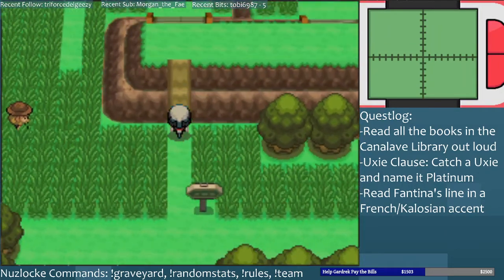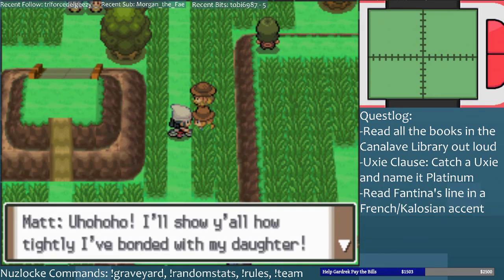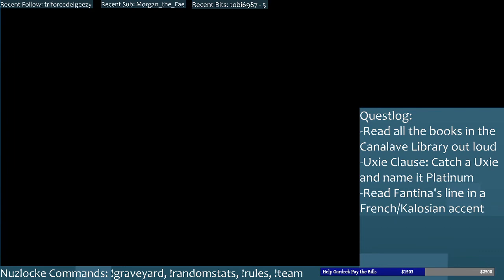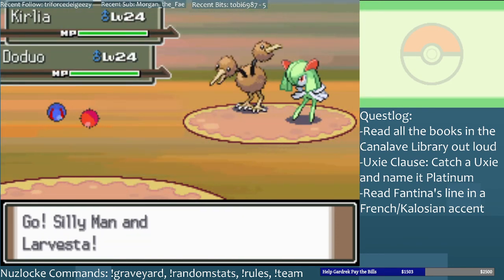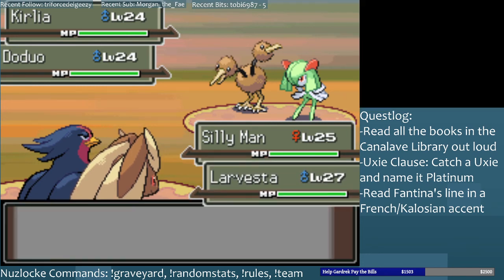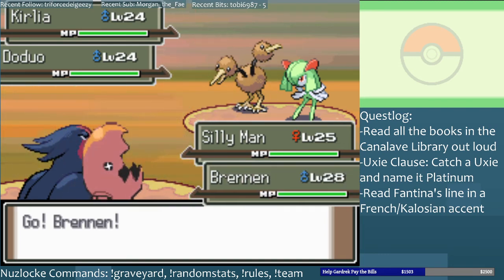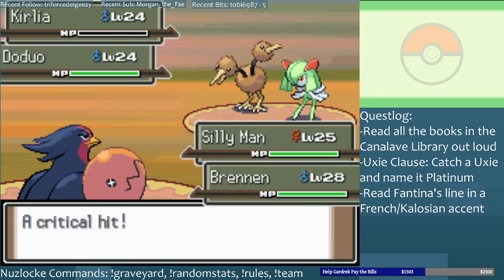Oh, hold on. Okay. Oh ho ho, I'll show you how tightly I bond with my daughter. I can get away with slacking off if I have my Pokemon out. Sorry to everybody in the chat who's Southern. Even Matt. Doduo and Curlia. Okay. Well, goodbye Curlia. We'll do Brennan for Doduo. Hell yeah! Curly is gone.